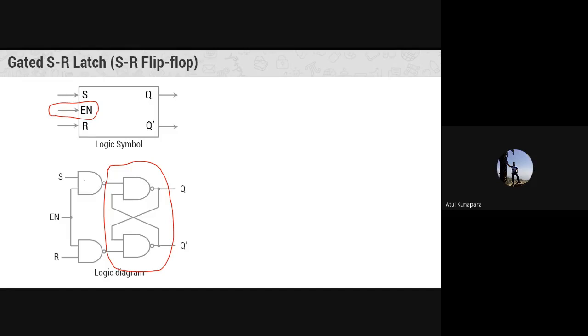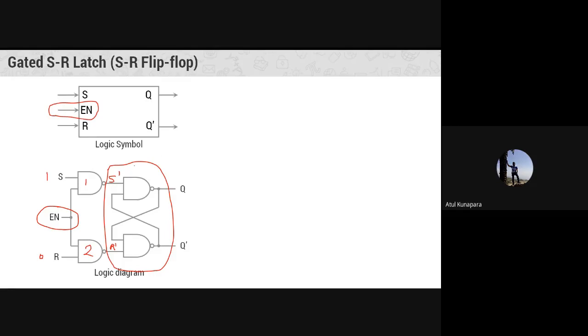Apart from that, we have added these two extra NAND gates. So NAND gate number 1 and 2 are extra that we have added here. That is to apply with this third input signal, that is enable. Now here what will happen? You need to know that suppose I want to get my output to be set. I give S equal to 1, R equal to 0, for example. So the input which is given to S, let me write down S dash here and R dash here. So that S dash and R dash, which are the outputs of your NAND gate number 1 and 2, will be applied to the input of your latch, right?